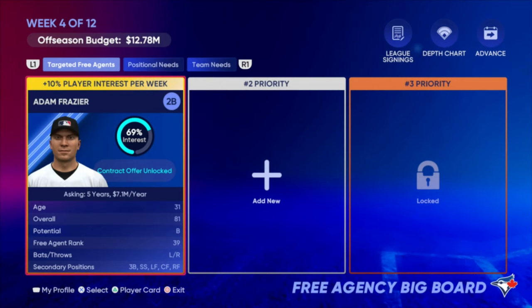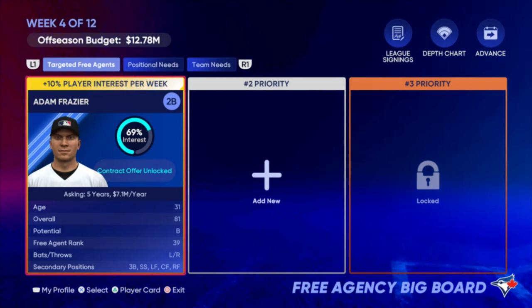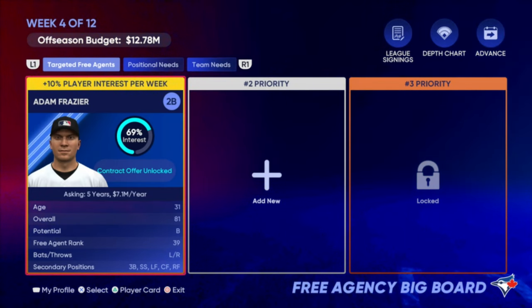So Frazier's up another 10%, up to 69%. What do we do here, fellas? Let's keep getting that interest. I want to keep getting that interest.